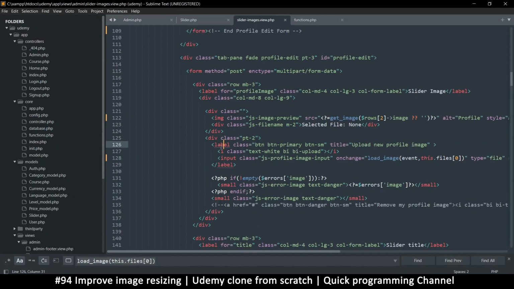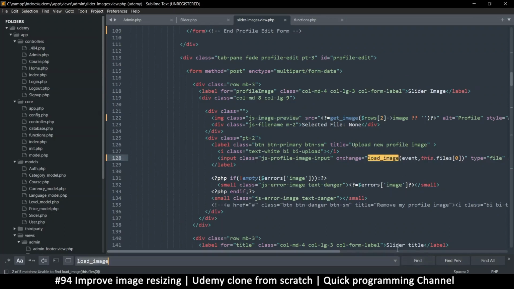And then we grab the parent of that label, which is the div right here. Actually, we can just grab the whole form here, okay? And then once we grab the form, we can then look for the JS image preview in here. So let's change it to that, shall we?